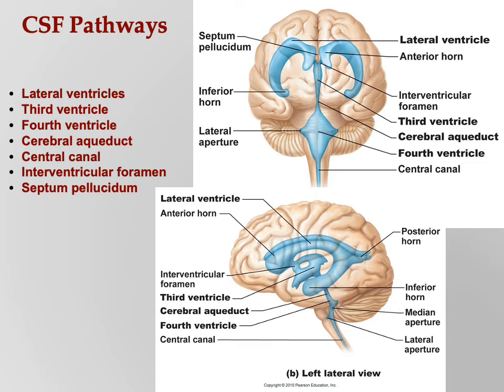So now we see a full-on view of the ventricles, a sagittal view and a frontal or coronal view. In the top you see the frontal coronal view. We have these big horns, all right? The lateral ventricles are these two big structures, and you can see them in the lower as well. There's one in the left hemisphere and one in the right hemisphere. Again, they're separated by the septum pellucidum, and you can see it shown in the upper diagram. See septum pellucidum, a little thin divider between the two lateral ventricles.